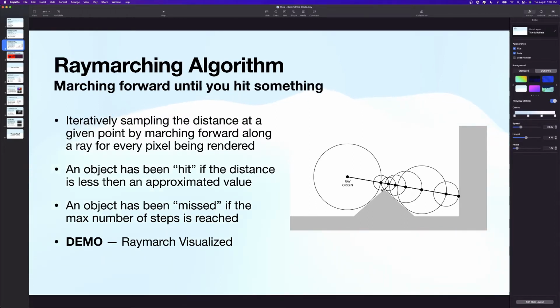What is the closest distance? Move forward that distance, and you keep going until you've basically got to a point where any step forward is almost too small to be measured. And if that occurs, you assume you've hit the object, and you tell your shader to draw it appropriately. So if you wanted to draw everything all gray, you would say, okay, make this pixel gray, but if you missed it, you would draw it black, for example.